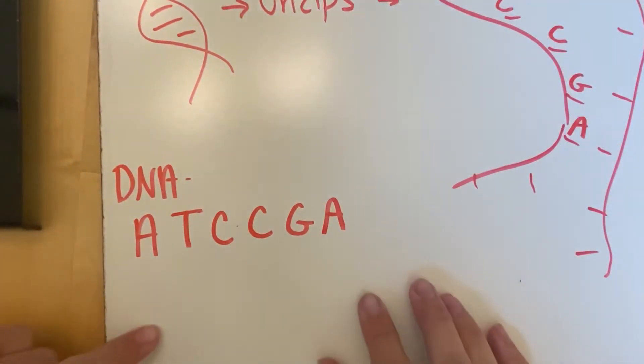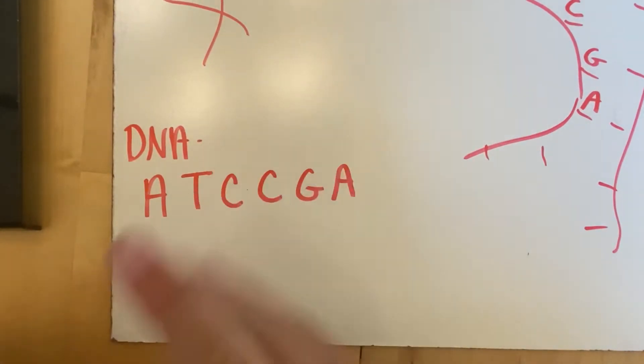Notice that I did six letters because I want to focus on figuring out what our codons are right off the bat. So remember that a codon is three nitrogen bases. A, T, C - C, G, A.